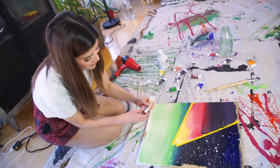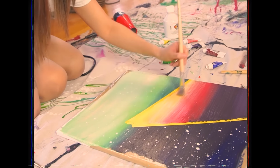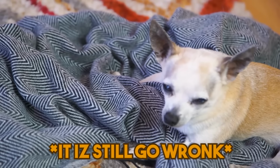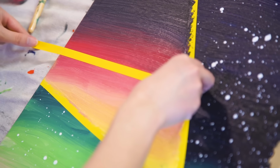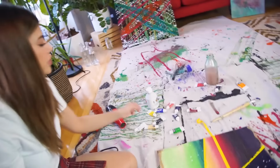Yellow's not high enough. Gotta make the yellow higher. Just gorgeous. Okay, that's as good as it's going to get. Blow drying it, then we're going to add a horizon, a moon, some stars. Oh, Spaceman. That is not true. All right, horizon time. Okay, gorgeous. That's the straightest thing I've ever seen in my entire life.